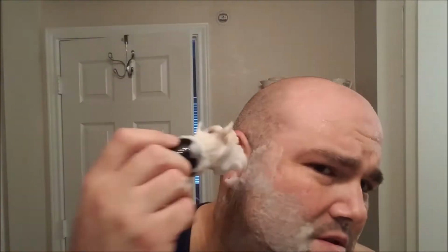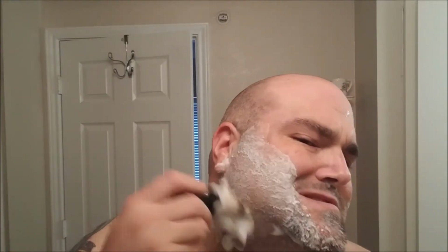Well, here we are back at it, and I decided to beat on this little sliver of soap with one of my board brushes. And if you can see it, I'm still getting a really airy, dissipating soap. You know, I don't know. It just doesn't want to stick around. I don't know if maybe it's not enough water, too much water. I'm not that much of an expert. But it's really disappointing. So I'm going to try one more thing. See if we can salvage this shave.